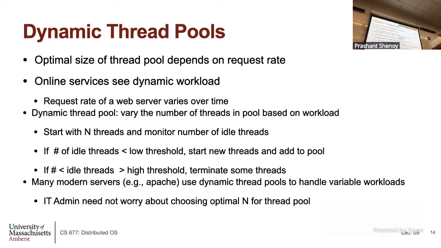Okay, question: is there any hard upper limit on how many threads you can create? There are two ways to answer the question. The real hard upper limit is the amount of memory you have in your system. If you exhaust memory, you cannot start another thread. The OS will say there isn't enough memory to allocate to this process.